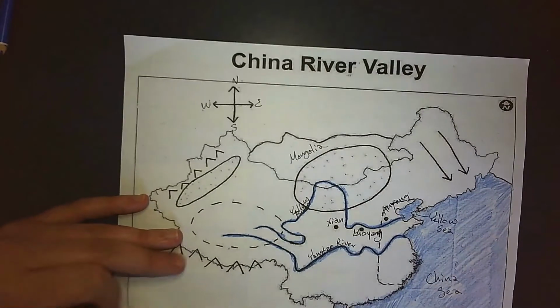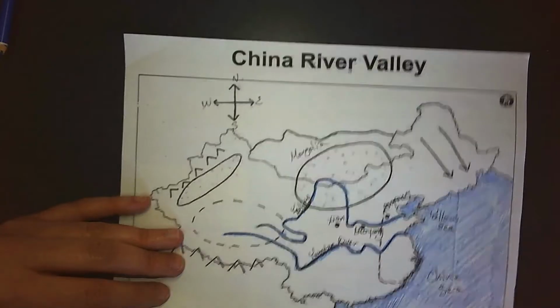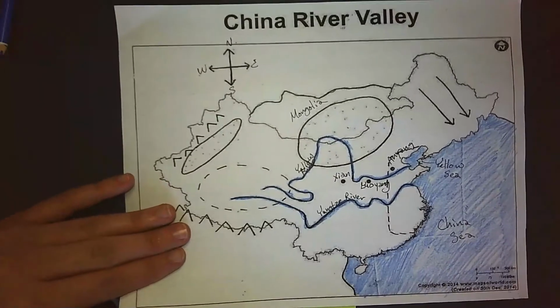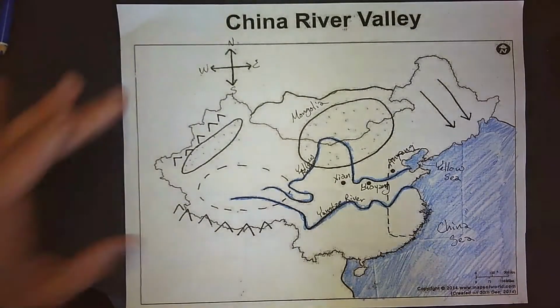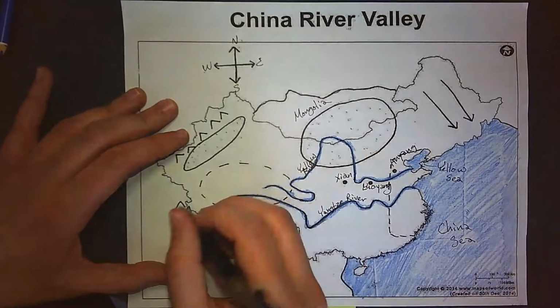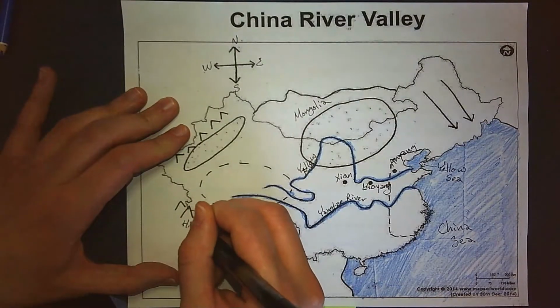And now we're actually getting down to our geographic features. So we have 2 mountain ranges, 2 deserts, a plateau, and a couple of plains, which we'll label and then we'll come back and we'll color them. It's kind of what we're going to do here. So, looking at our map here, we're going to go through in no order. The Himalaya Mountains would be a good place to start.